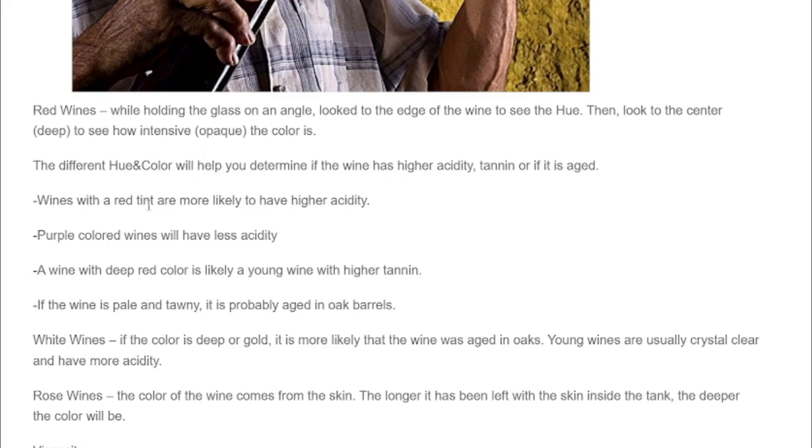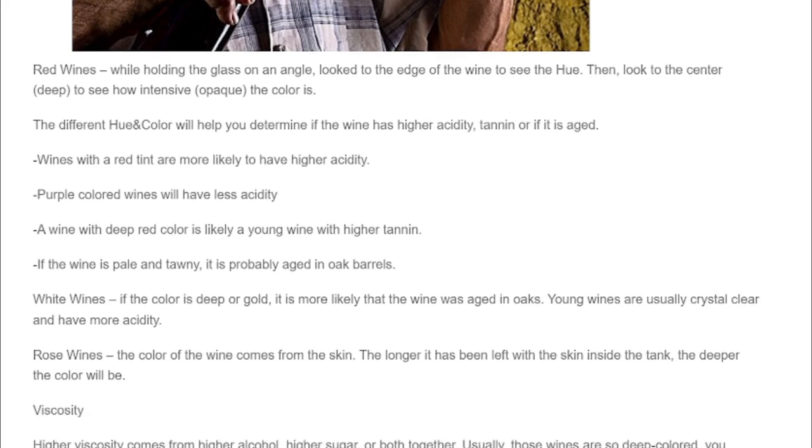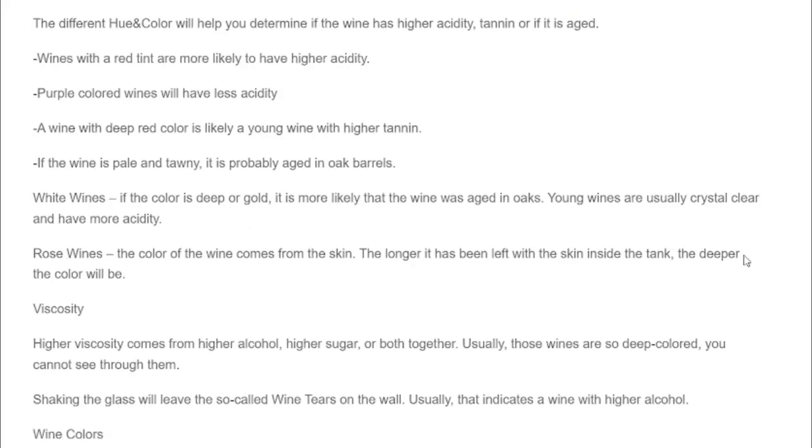Now, I need you to learn that because this is part of the test, of course, but this is what you will tell the guests if they ask you what are you looking for. So you take the wine glass, you look at it, and if you're just performing, just acting, not exactly knowing what you're looking at, and the guest is very curious and asks, hey, what are you looking for? And you don't know the answer, that's going to be really embarrassing. So, yes, we have to perform, it's fine art, but you also need to know why you're doing this. All right? So make sure you learn that. And when the guests ask, you can explain.